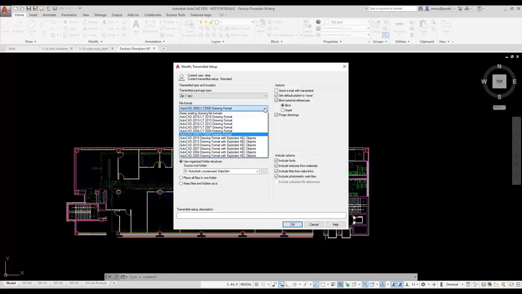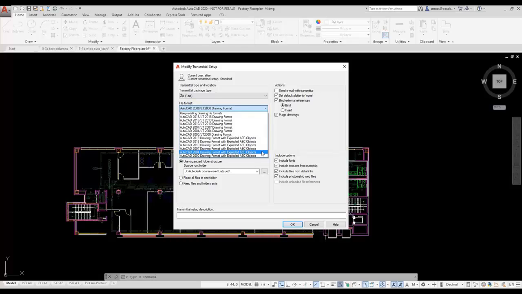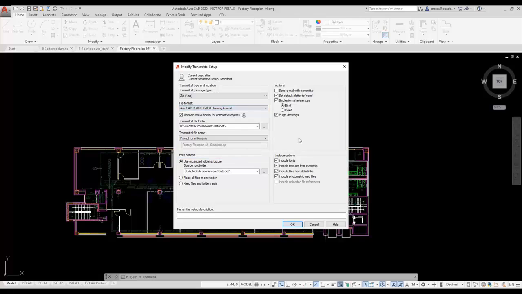Under File Formats, you can select the file format you want to use. I tend to save as AutoCAD 2000, just to ensure that the recipient of the transmittal package can open the drawings. The option to explode AEC objects basically eliminates the proxy error dialog box that many users see when opening a drawing with AEC custom objects. If you are using dynamic or parametric objects or any other custom content, it might not convert back properly, so it's a good idea to save in the desired format and then double check that the drawing opens properly before emailing it to a recipient.